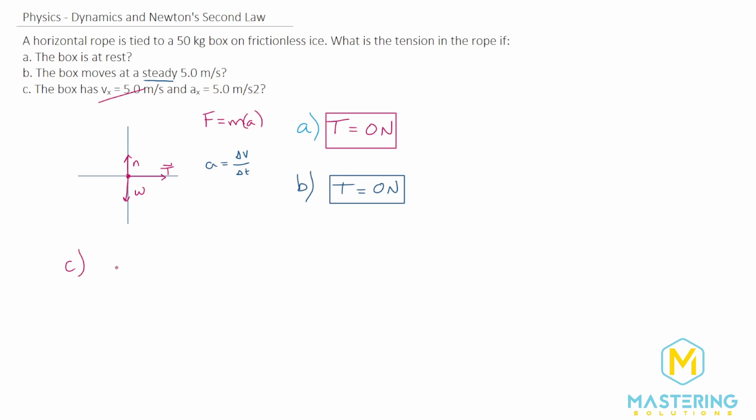And so we want to find what the force is. And in this case, it's going to be tension. So the tension will be equal to mass times the acceleration. And the mass is 50 kilograms, 50 kilograms multiplied by the acceleration, which is 5 meters per second squared. And we're having kilograms multiplied by meters per second squared, which is the expanded form of what a newton is. So we'll end up with the correct units. So 5 times 5 is 25. So 5 times 50 is going to be 250 newtons.